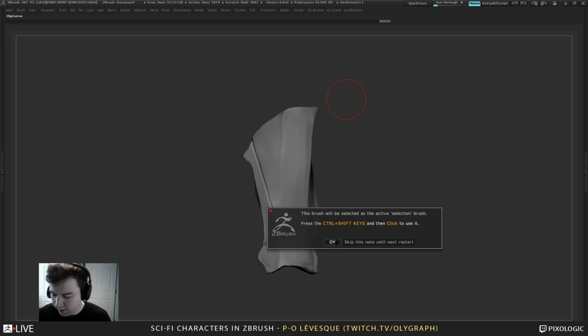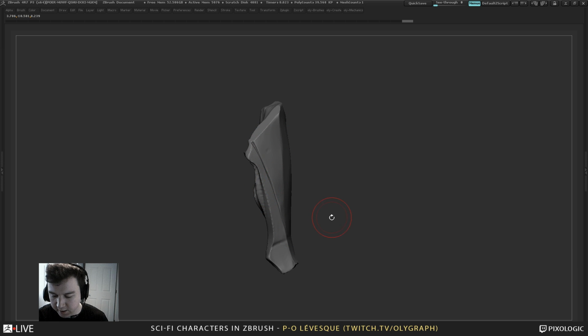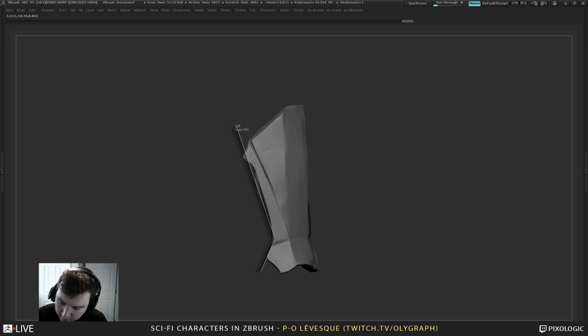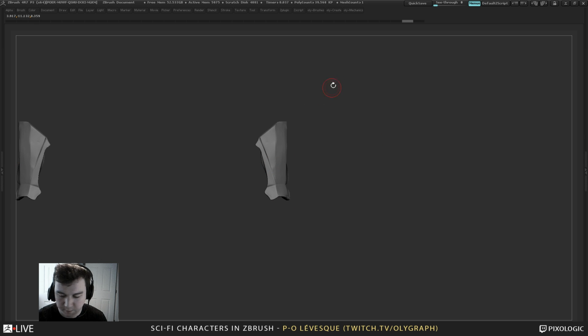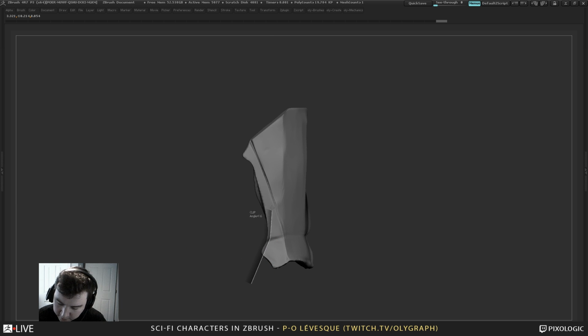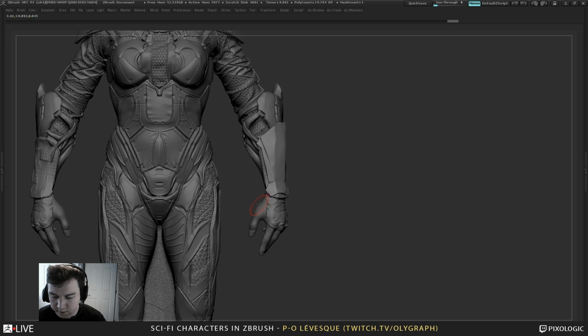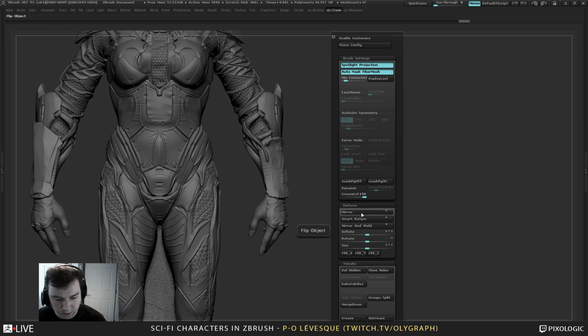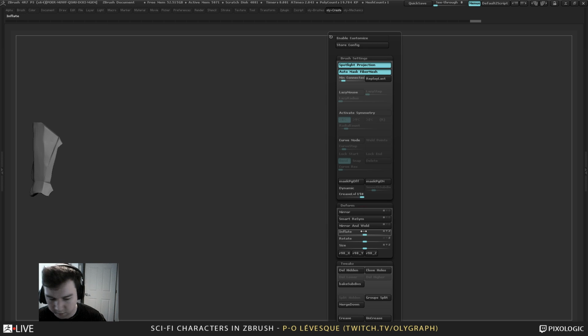I have that clip brush here. So yeah, when I'm starting with Dynamesh, I don't care about the thickness because I know I'm going to fix it later. And the symmetry with the clip curves is annoying, so I just remove the symmetry like this, delete it, and now I can do this. Whenever I want to symmetrize this shape, I just go in and mirror, because I know the mirror and weld works only one way. If you mirror and weld, it doesn't work this way, so you have to mirror it first, and then mirror and weld.